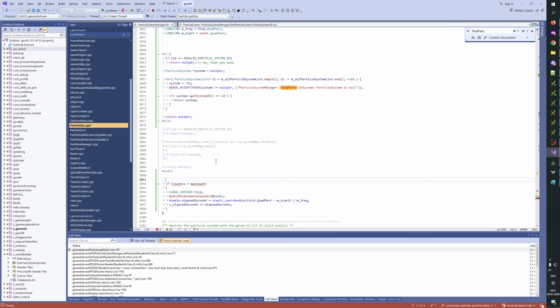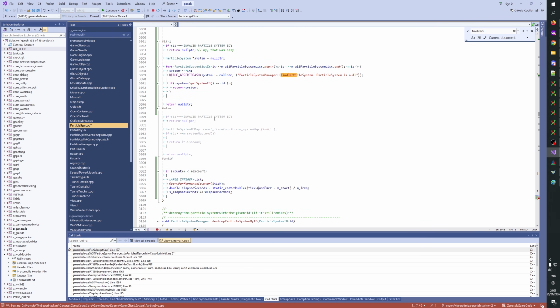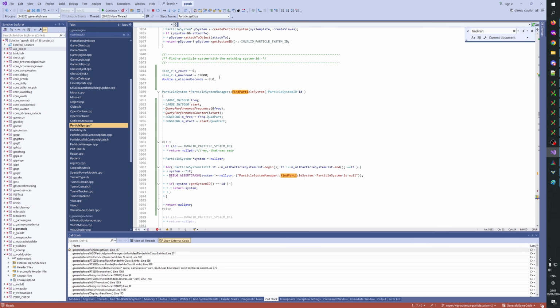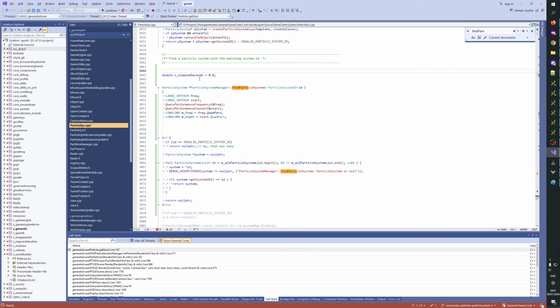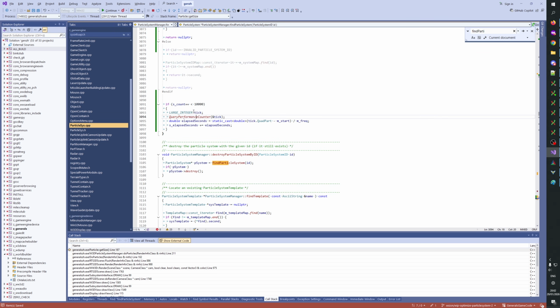Okay. S max count. So we say here S count, S max count. There we go. We can just say here 10,000. So we do 10,000 samples. Ah, shit. You can also just move it in here and make it static. There we go. 11 seconds, and that should work.